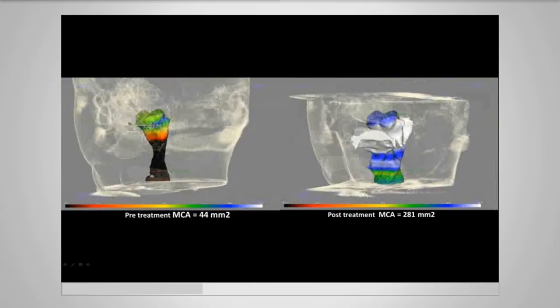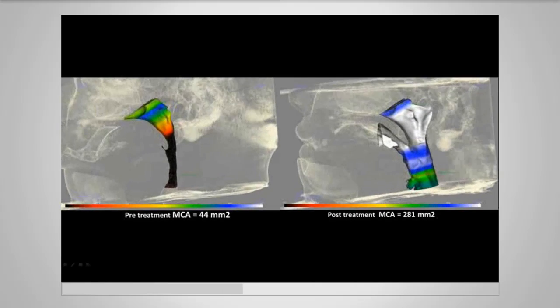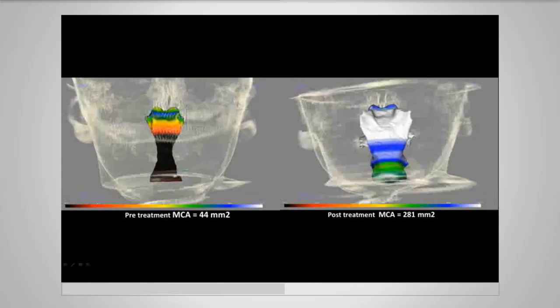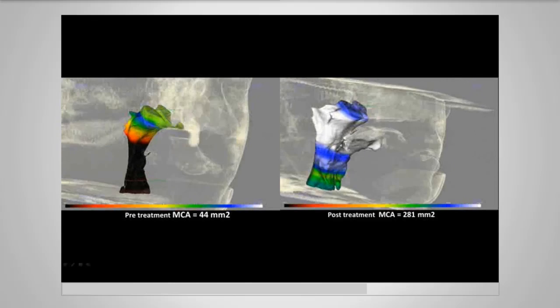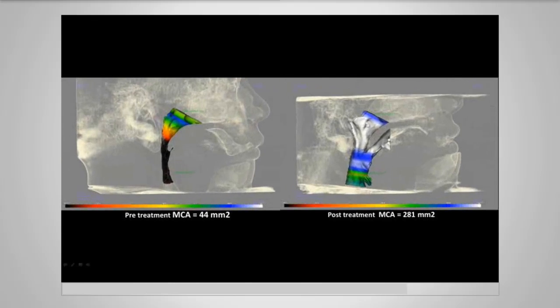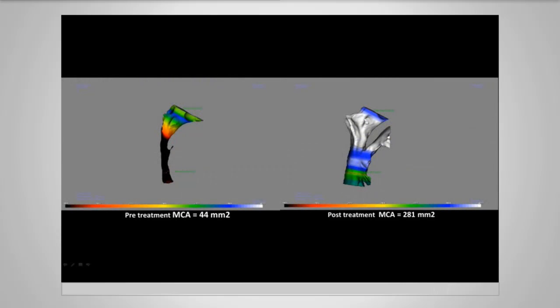So, we're going to talk a little bit about whether this happens alone, by itself. What if we don't treat patients? What happens? When it comes to your kids, you're not going to mess around. And so, I'm glad I treated my kid with an expander for purposes of airways. We're going to fast forward a little bit. We don't have much time left.